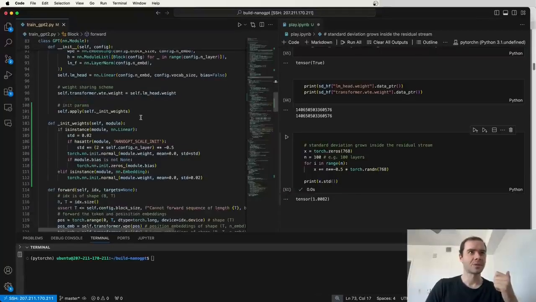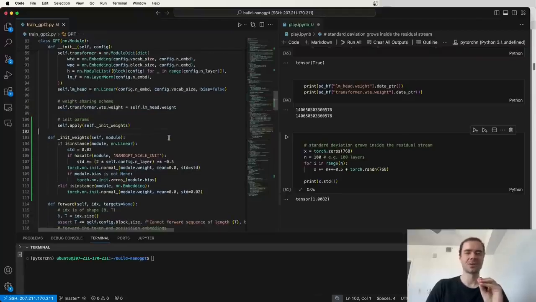And the other thing to mention is that what's slightly awkward, but we're not going to fix it, is that because we are weight sharing the wte and the lm_head, in this iteration over all submodules, we're going to actually come around to that tensor twice. So we're going to first initialize it as an embedding with 0.02, and then we're going to come back around to it again in a linear and initialize it again using 0.02. And it's going to be 0.02 because the lm_head is, of course, not scaled, so it's not going to come here. It's going to be initialized twice using the identical initialization, but that's okay.